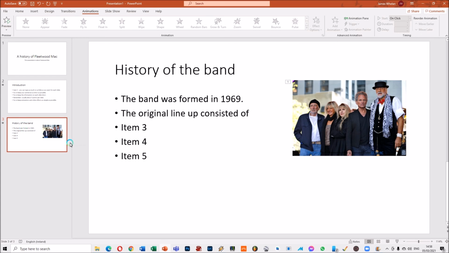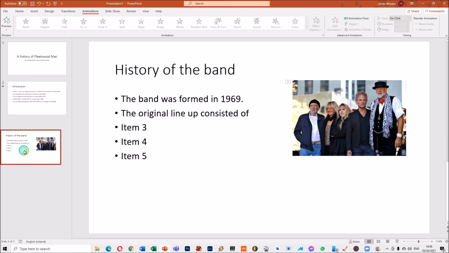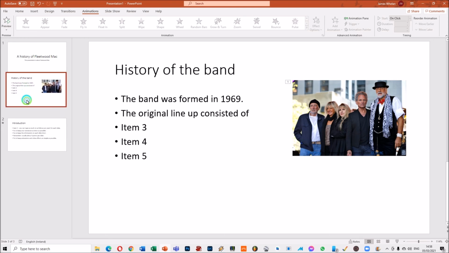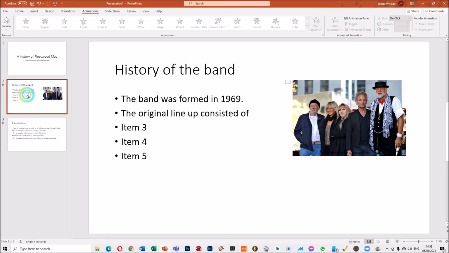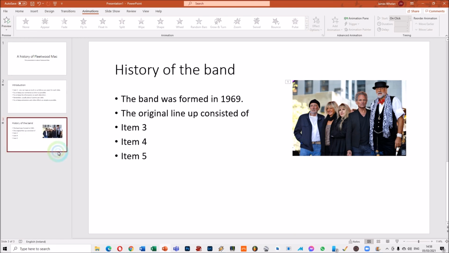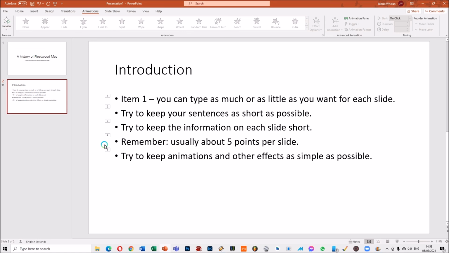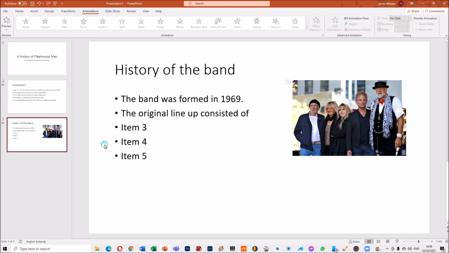We don't need a whole bunch of information on any of the slides either. Just briefly, if you wanted to move the slides around, you can do this by clicking and dragging. So if you decided, actually, no, I want this slide above this slide, you can left click and drag, and release the mouse button when the slide is where you want it to be. You can also delete a slide if you decide, oh, actually, no, I don't want that there. You can left click once on a slide and press the delete key, and that will delete your slide. I'll just undo that.